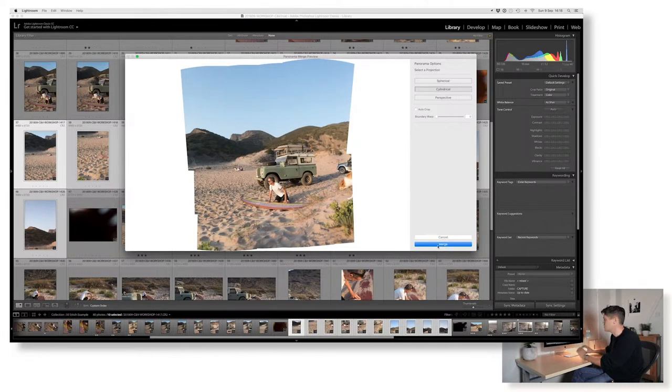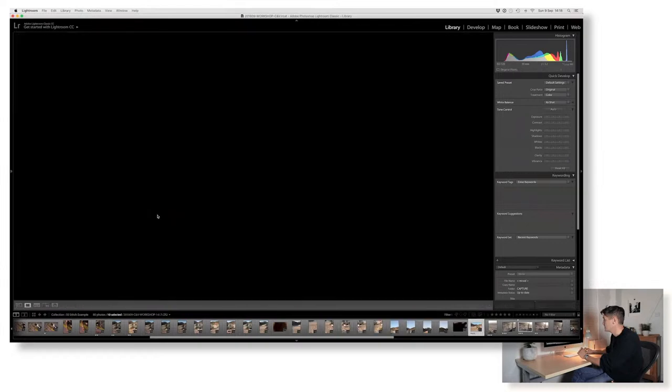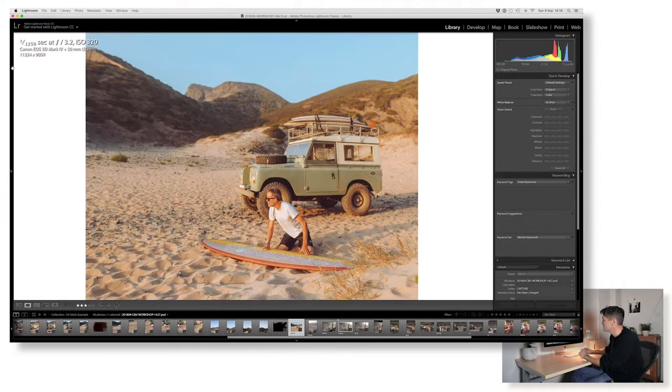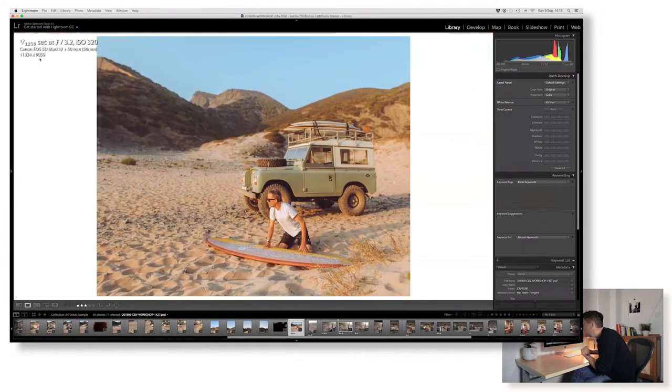And we'd hit merge to instruct Lightroom to merge everything together and create one big file. But rather than doing that again, let me show you one I did earlier. You can see I've taken out the dog and the people using the clone tool. And you can see here I've got a really massive file, 11,324 by 90,959. You can see the depth of field at work here. This background's thrown out of focus in a more dramatic fashion than with a 24mm lens.